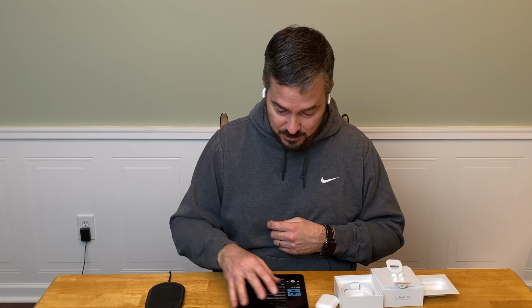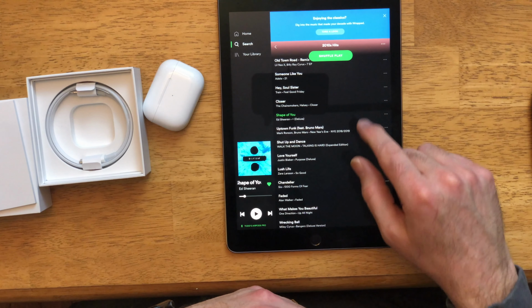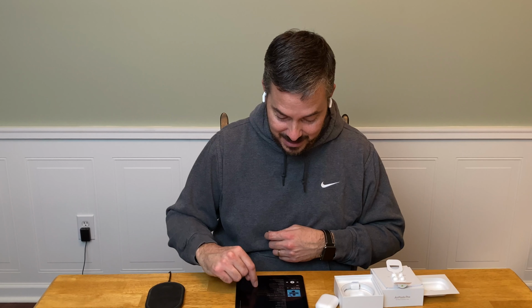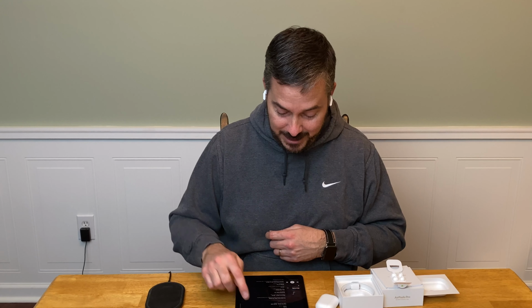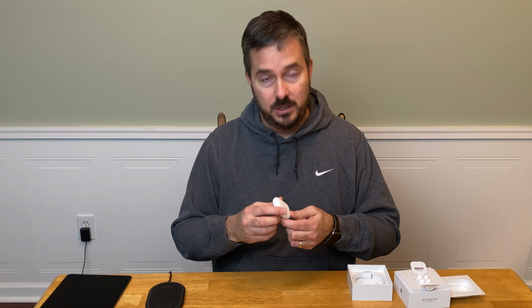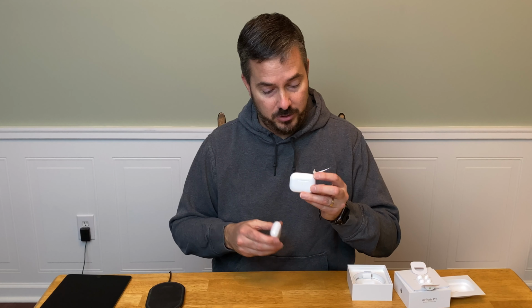I'm going to go ahead and just play Spotify. We just got out of the 2010s, so we'll listen to some music here from the last decade, and we'll just shuffle play and see what we got here. Sound quality is pretty solid. It's really nice, and it also is really good compared to the other AirPods that I've tested that my family has had. So I have the original AirPods here, and these are the AirPod Pros.